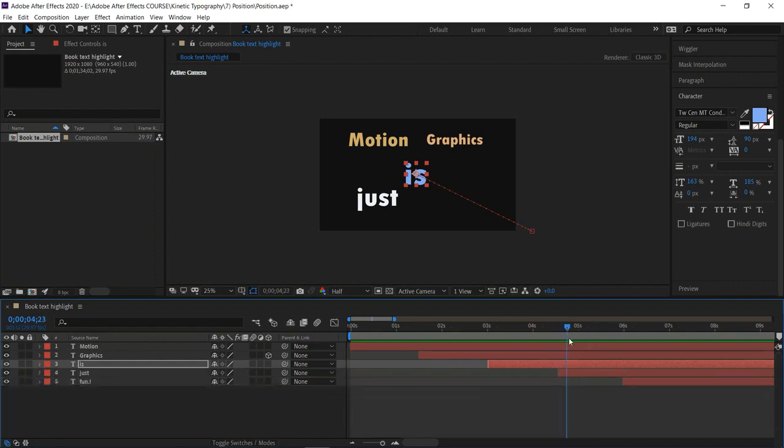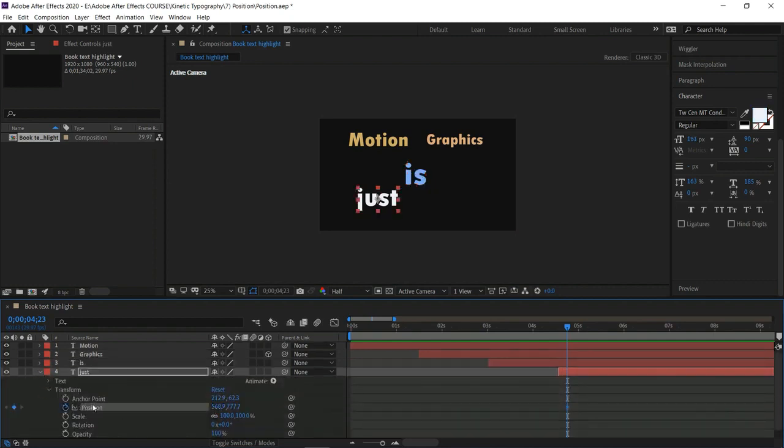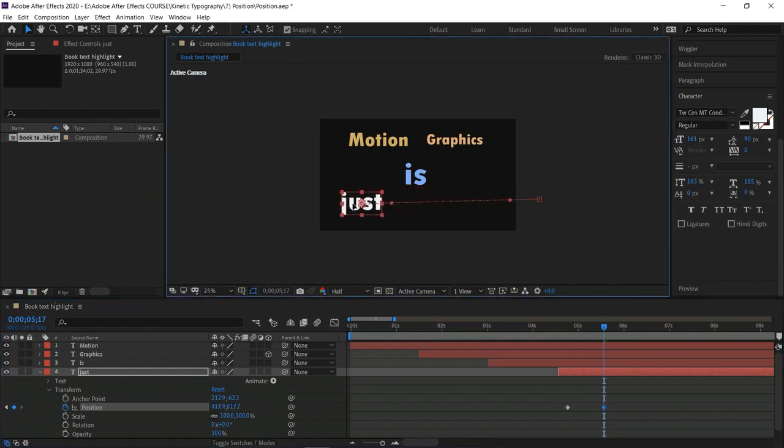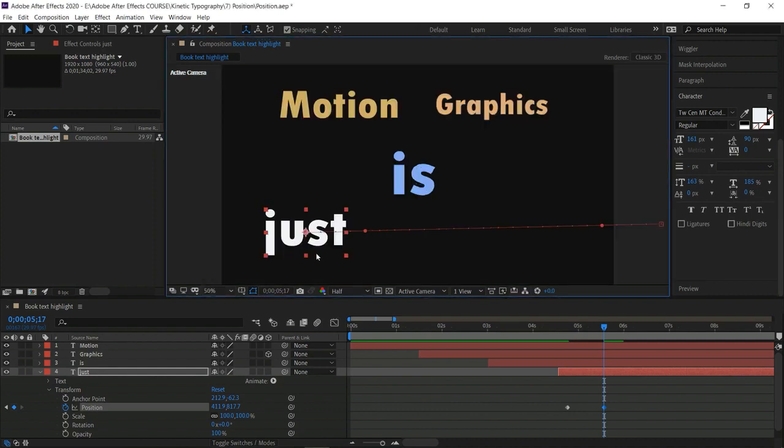Don't repeat the effects. Keep each and every word differently animated. A same effect when it is repeated again and again becomes predictable. So with kinetic typography, the main thing is the element of surprise. You want to surprise the user to grab his attention. So when you want to surprise, you have to change the effects. Say one text must appear from the left-hand side of the screen, one must appear from the top, one must have different opacity as well as position, one should have a rotation and much more.